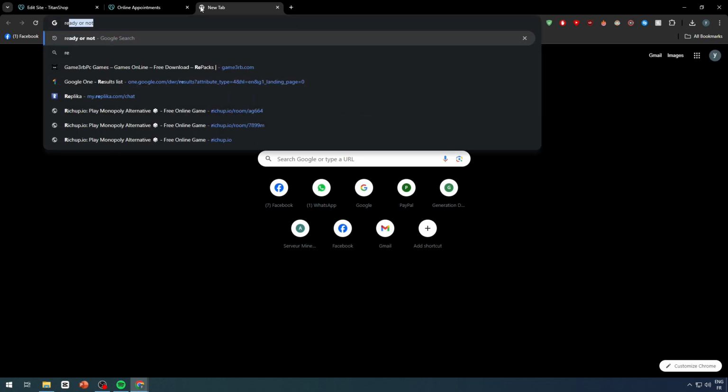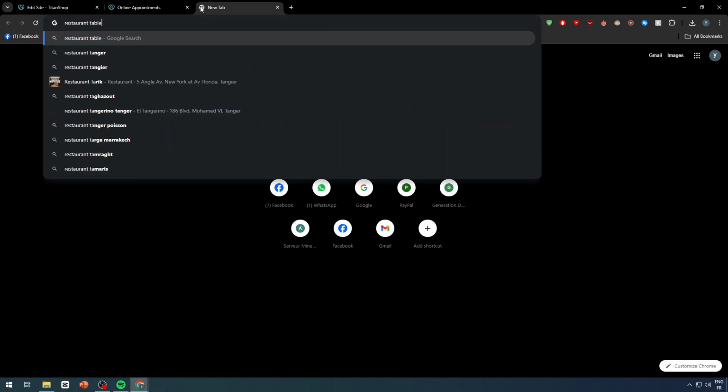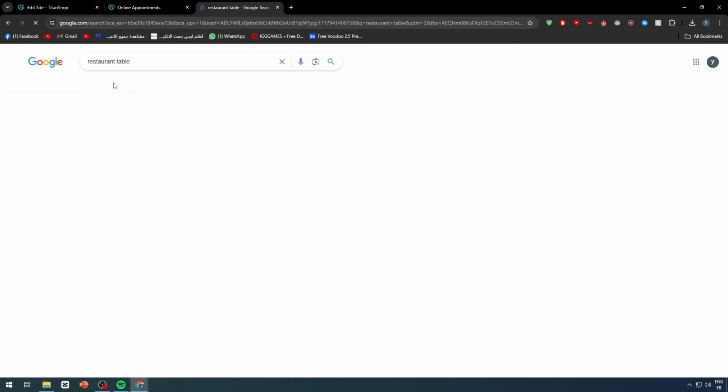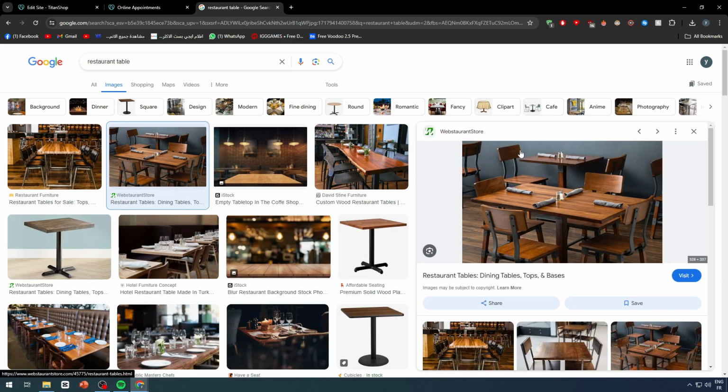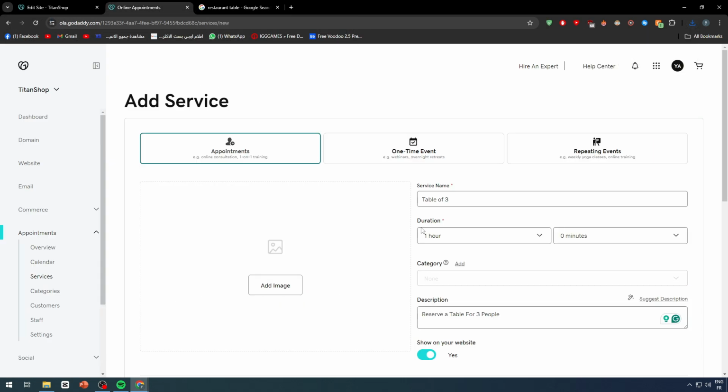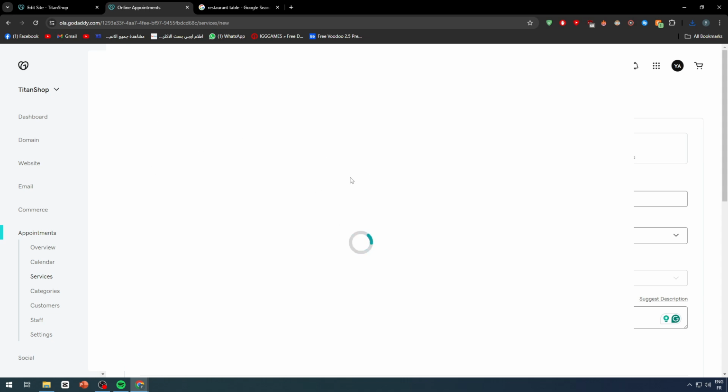So restaurant table, let's say for example this is the table, this is for 4 people, so whatever it is, let's just say here add image.